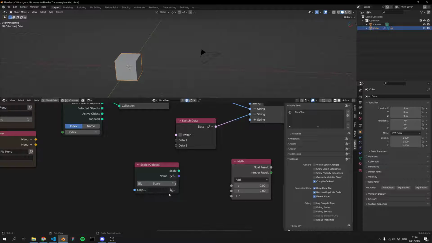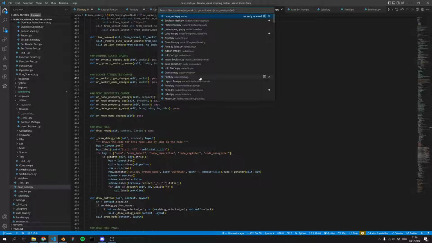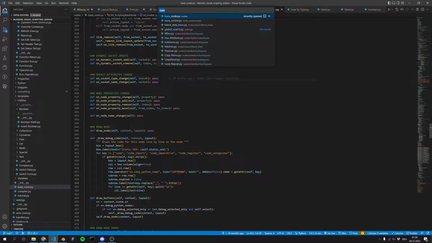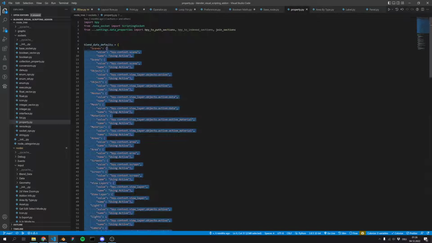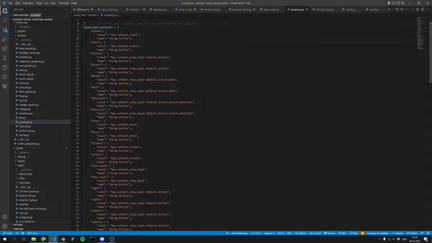What are you doing to set it, using the active? You don't actually need to do anything apart from giving it the proper name. So if you look into the property socket, you see this kind of big dictionary object here, where if you give an input one of these names, it will use this value and show whatever is set in here.